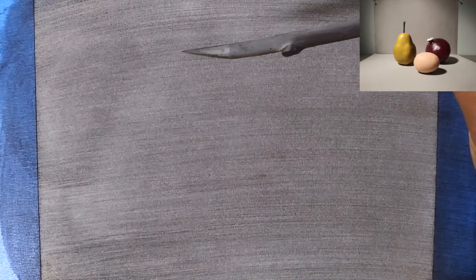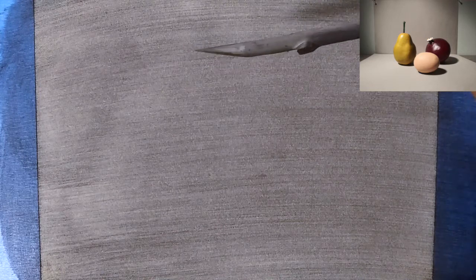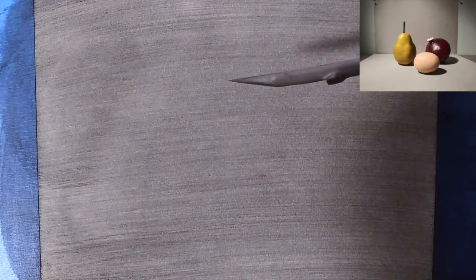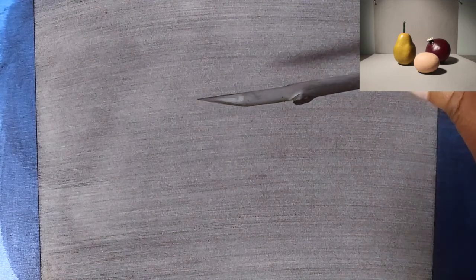Some artists don't sharpen theirs. I sharpen mine. I actually like the fine point. But this is one of the things that you can do if you want to have a sharper point. And I will teach you guys how to do that if you're interested at CAC as well. So let's get started on the drawing.